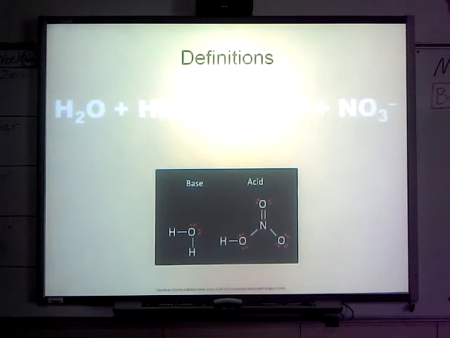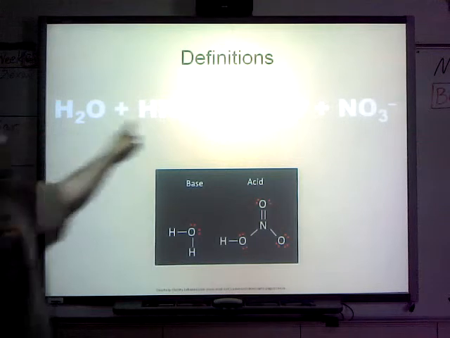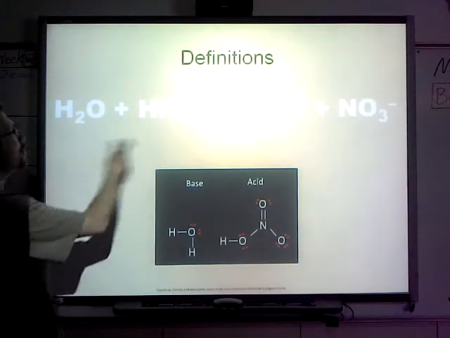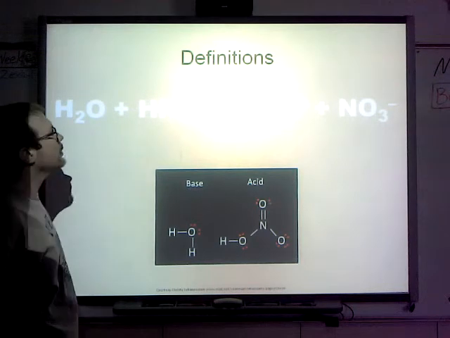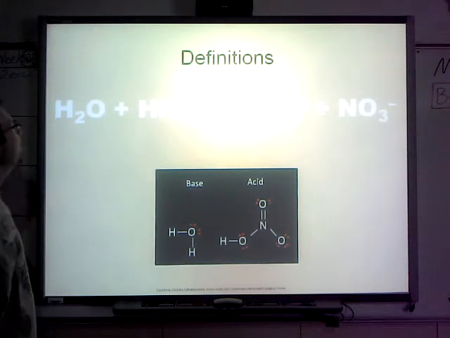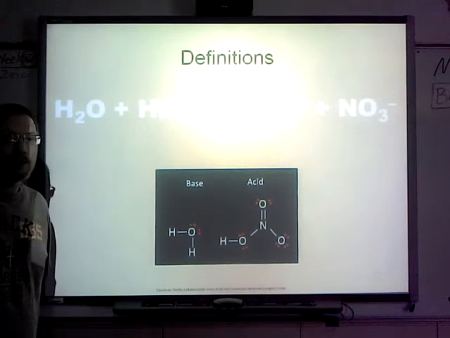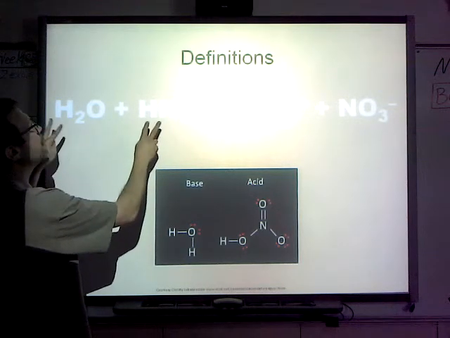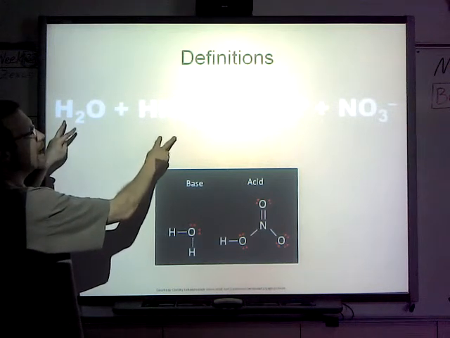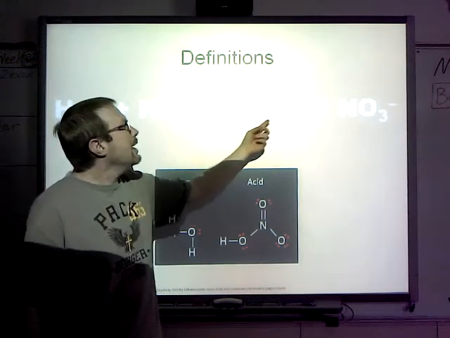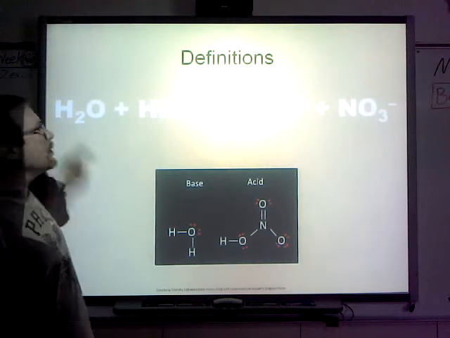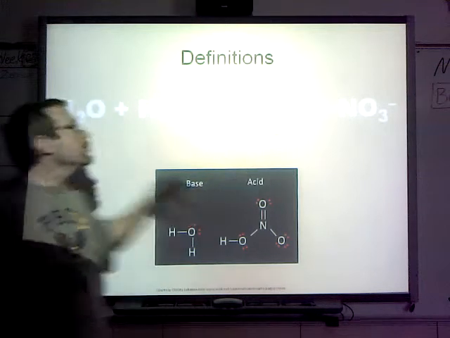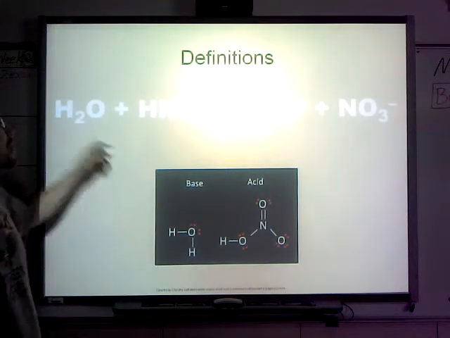So according to this, looking at this reaction, this is a Bronsted-Lowry acid-base reaction. Who up here is going to be my acid and who up here is going to be my base? You have to look and see, where's the hydrogen? Where is it going to be coming from? Well, both of these guys have hydrogen, right? But look and see what happens after the reaction's over. Water, he started with 2, now he's got 3. So the hydrogen came to him, which means that water here is going to be our base.